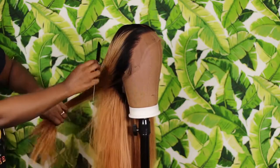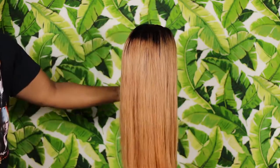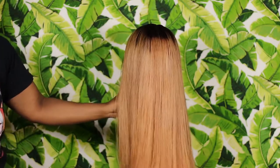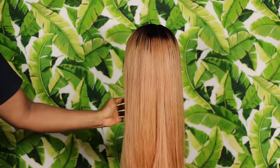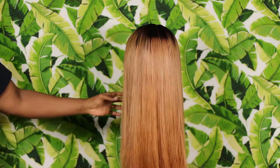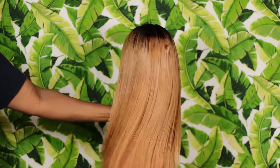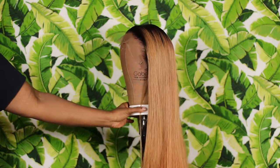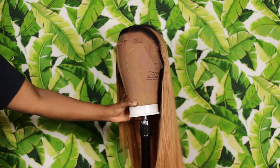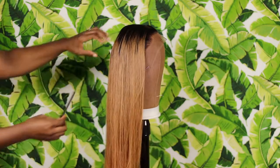So I'm just doing a couple of clips of what the hair looked like after it was air dried and then flat ironed. This is without any product in it. However, you guys can notice those heat spikes, like those lines that I was telling you about. Eventually they did fade away, but it does worry me that they showed up anyway. I'm not sure what the problem was with the bleaching process and why those lines came when I tried to flat iron the hair.